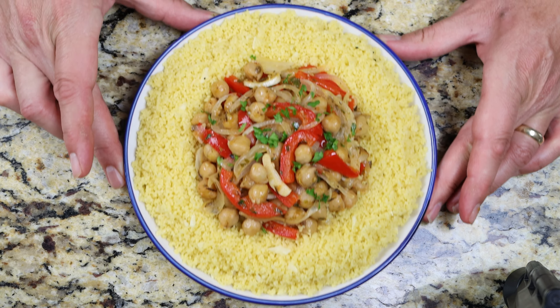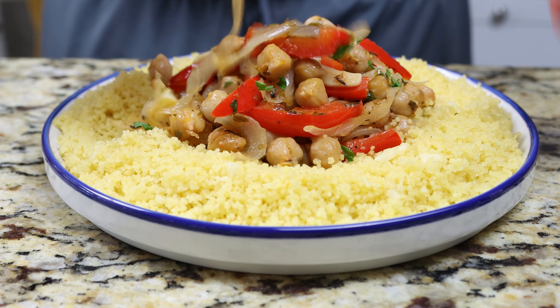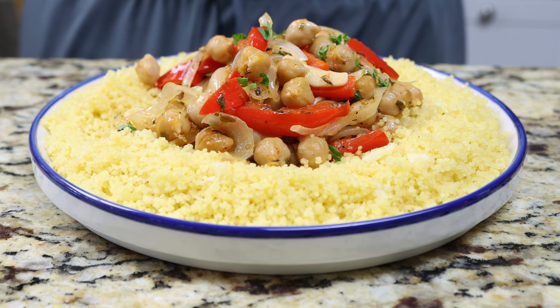Now the beauty of this recipe, besides the fact that it's easy to make and made with the simplest ingredients, is that you can serve it warm, at room temperature, or even chilled, making it the perfect dish for any time of the year. Serve this couscous as a side dish next to some grilled fish, or even as a main course, as it certainly has enough protein. Either way, it's the kind of food that's going to fill you with so much goodness.